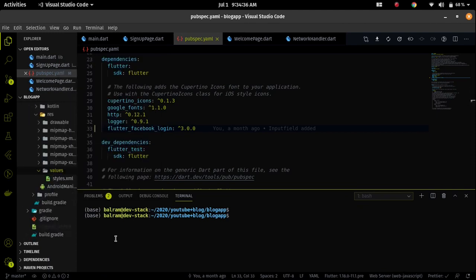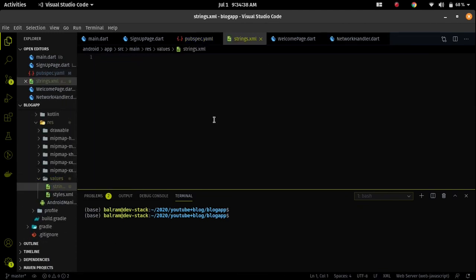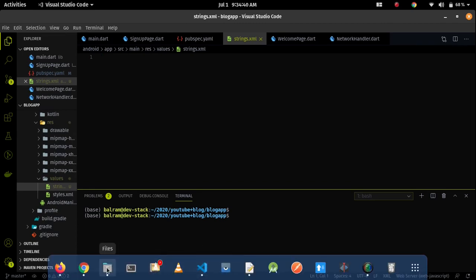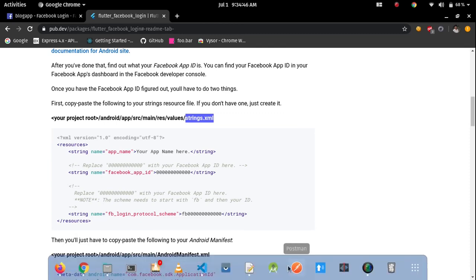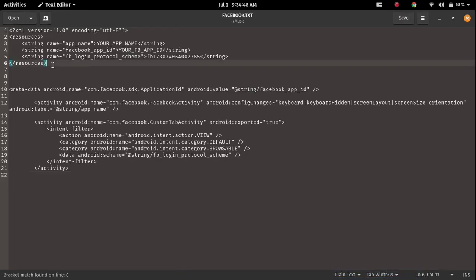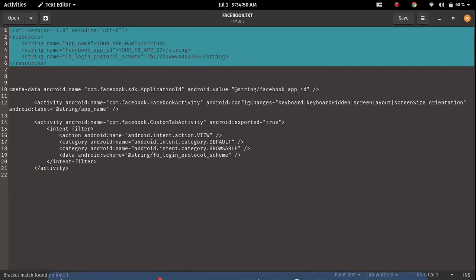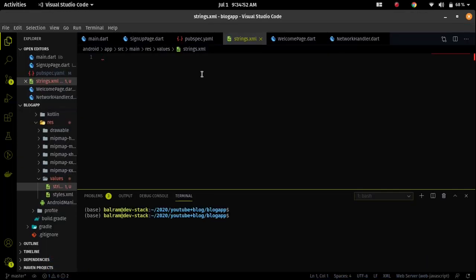And after creating it, you have to paste the code. So here is also a code available, but for safety I created a text file where I wrote all the code. I will put that code in the description.